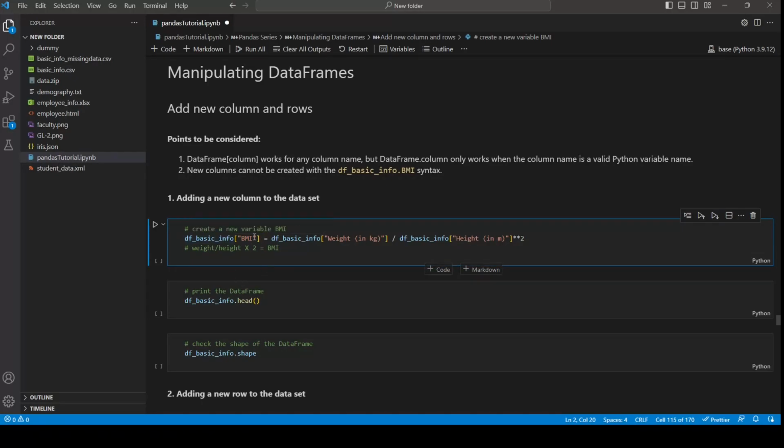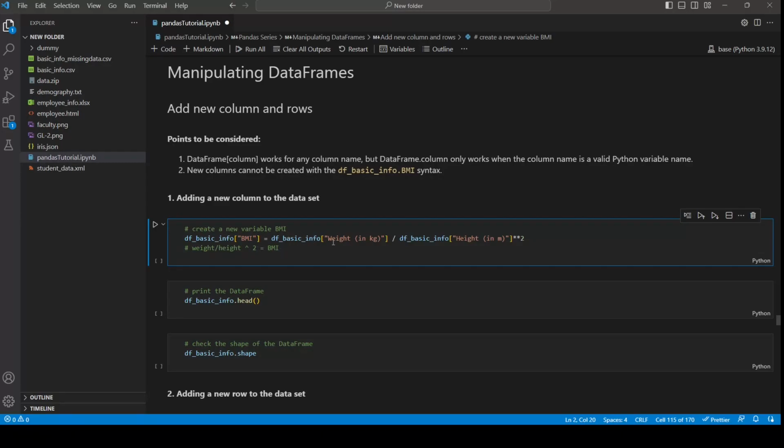Now we are going to create a new column known as BMI inside the data frame. The data frame name is df_basic_info. I am calling this everywhere, and I am going to pick up only the weight from the basic info, divided by the height squared. That is weight divided by height squared is BMI.